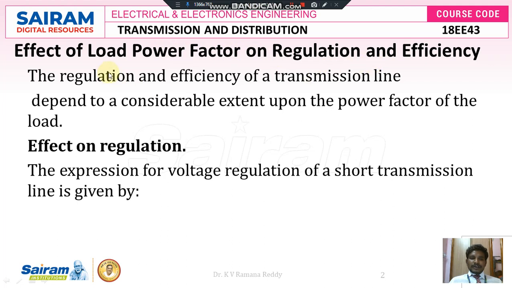The regulation and efficiency of a transmission line depends to a considerable extent upon the power factor of the load. If the load is dealing with an excited power supply, the load is more than rated and it draws more current. We can operate with lagging power factor. During that interval it is not possible to increase the line voltage to meet that highest power factor of 1, so there is a need for regulation. In order to know the performance of short transmission lines, we discuss regulation and efficiency, which again depend upon the power factor.